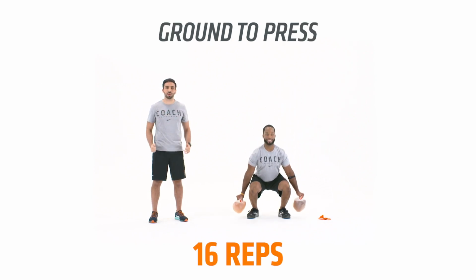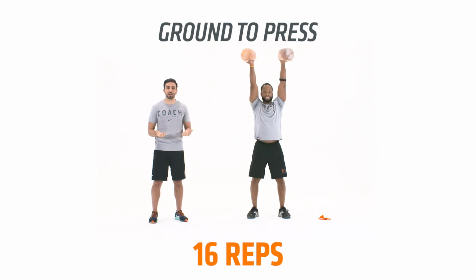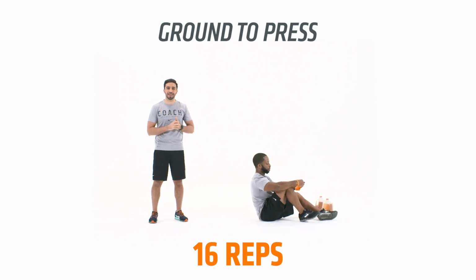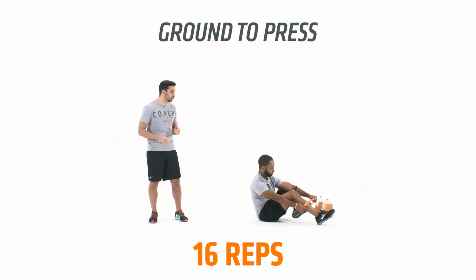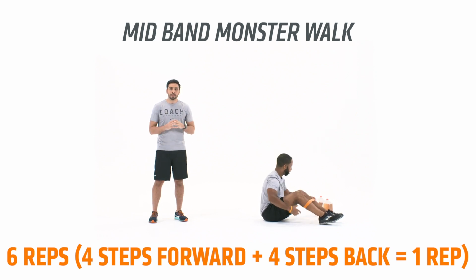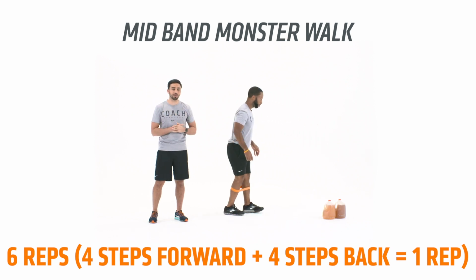Grab two objects, sit those hips down and back, press those objects above as you drive up. As an option, just limit the range of motion on the squat, lower the weight on those dumbbells, make it just a bit easier. Then you're gonna put on your mini band. We're going mid band height. Really take your time there, going below the knees. You're gonna be doing two rounds of these mini band exercises, then taking it off for another ground to press.